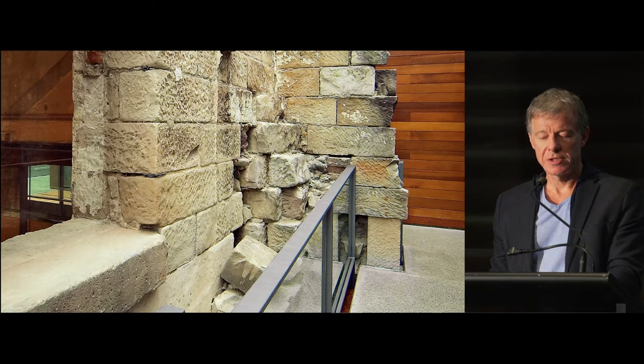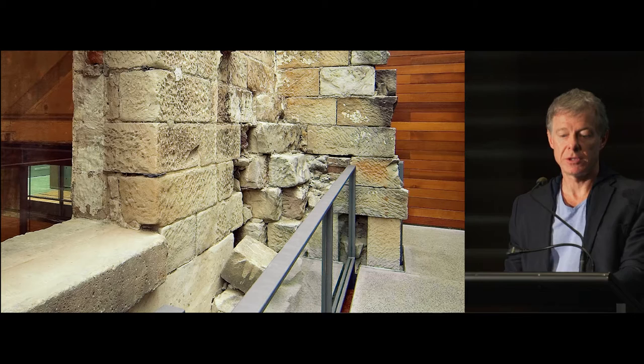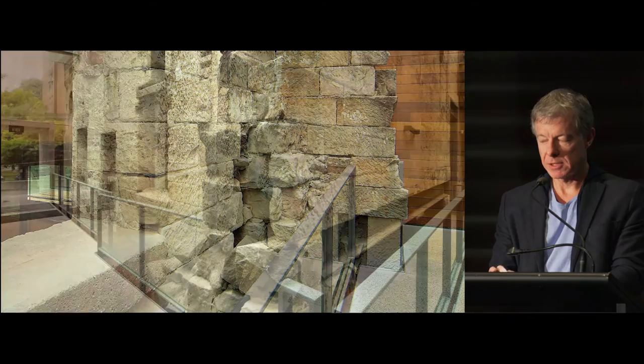All the care and research, preservation and lightness of hand — is it, in fact, a fetishisation of these remains? A kind of misplaced nostalgia that's really out of touch with the reality of our contemporary life and the challenges that we face — what we might call the zeitgeist. These ruins and this space — are they really out of touch? Where is the expression of the moment of our time?